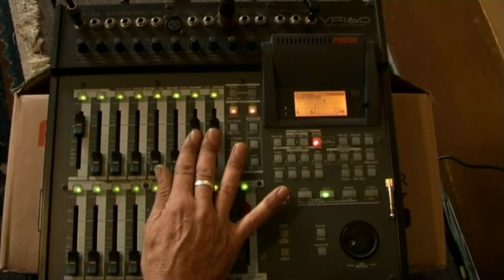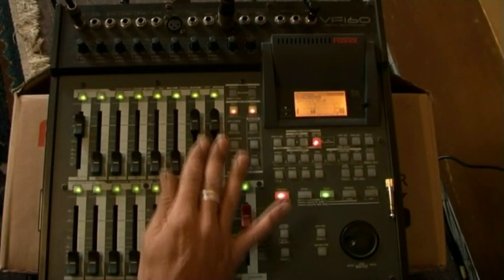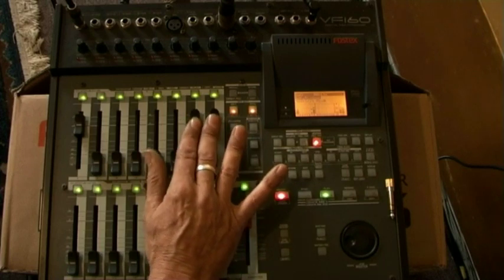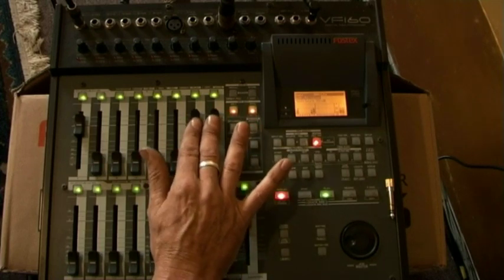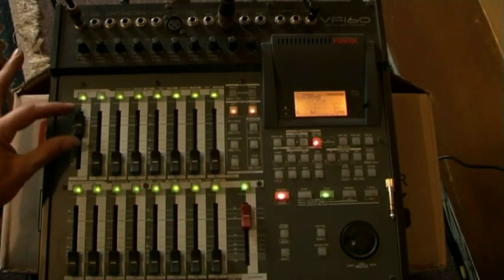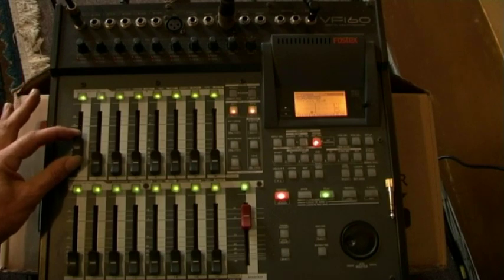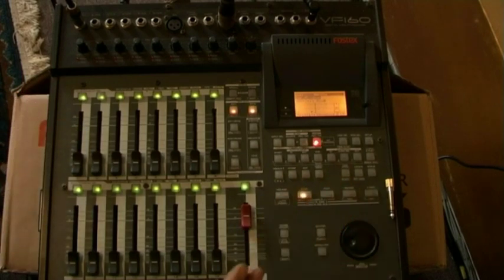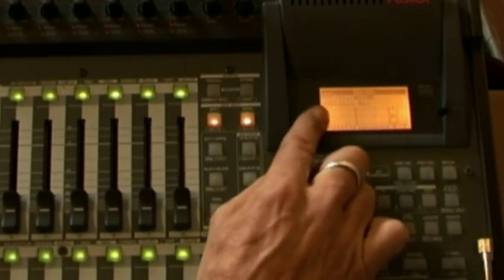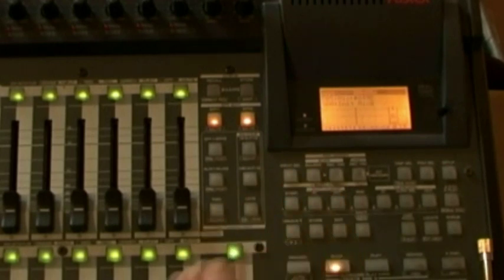Up come the vocals. Now I'll just wait to the end of the song and do my fade out. Fade it out quickly, because I think I talked there. That's good, and I'll fade the guitar out. Then I'll stop. There we go. It says, please wait. And as you'll see here, it's taken us to program 5. It goes to the next available clear program and puts your mix down on there.